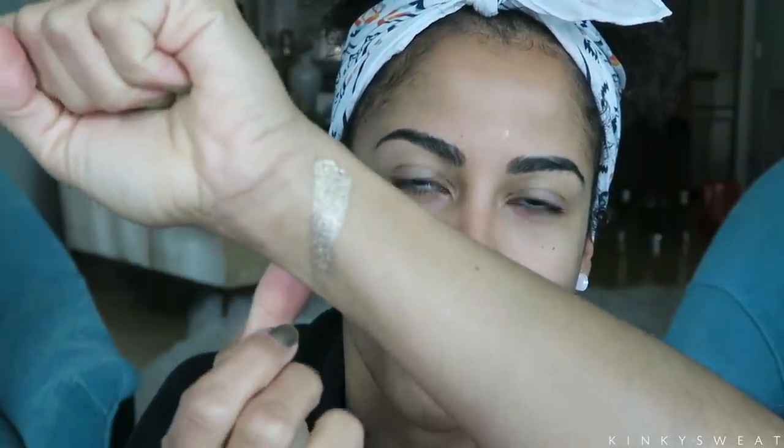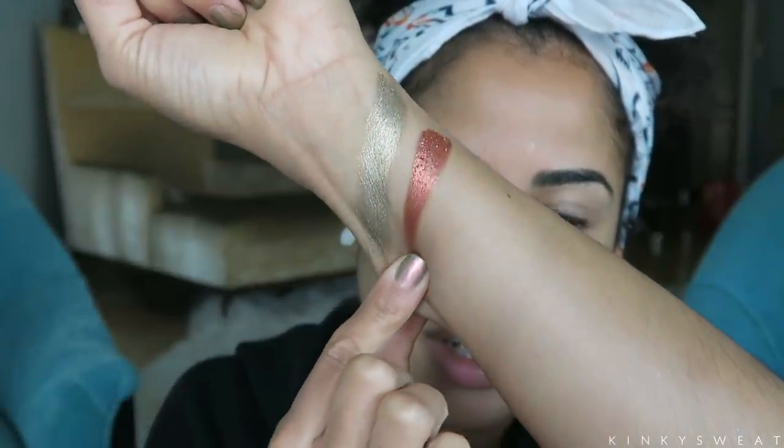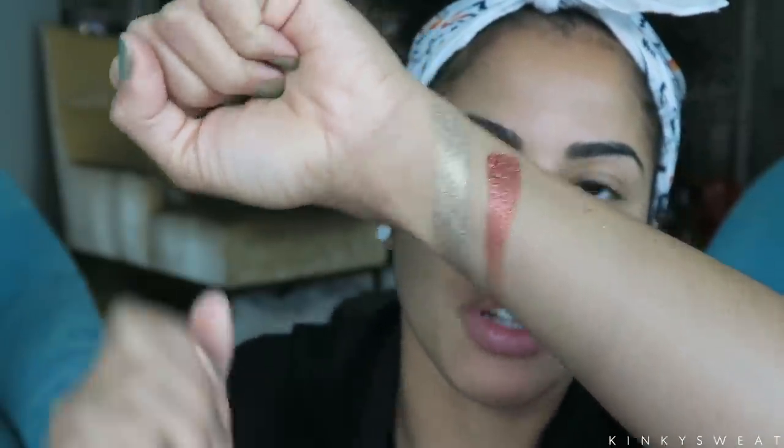Let's get started — I'm not wasting any time. First we have Metalurgy. The shine on that is incredible! This is like a very antique bronze, but it doesn't take on that green hue that antique bronzes sometimes do. It actually looks slightly pinkish in the light — beautiful shade, consistency is beyond smooth. Next we have Copper. I'm going to go on Pat McGrath's website because I feel there are one or two shades in this palette that already exist in Decadence. I don't want to start any rumors.